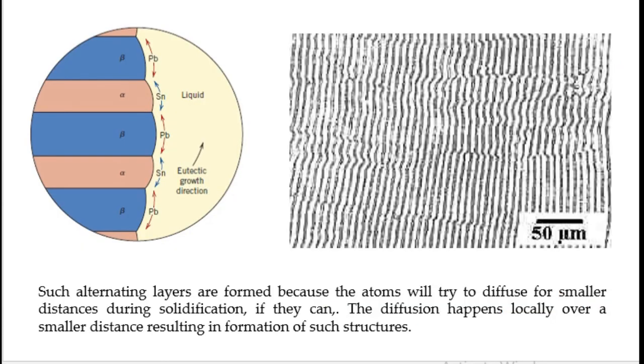The eutectic structure is sort of a lamellar structure. Means both the alpha phase and beta phase will exist in alternating layers. So alternating layers are formed because if an alternating layer is formed, local diffusion can take place, and the atoms which are diffusing don't have to move a longer distance. As we know, every system will try to use minimum energy. So if they want to diffuse over a longer distance, then they have to spend a lot of energy. So they want to diffuse locally. If local diffusion is taking place, then such alternating layers will be formed. This is the SEM image of the same.